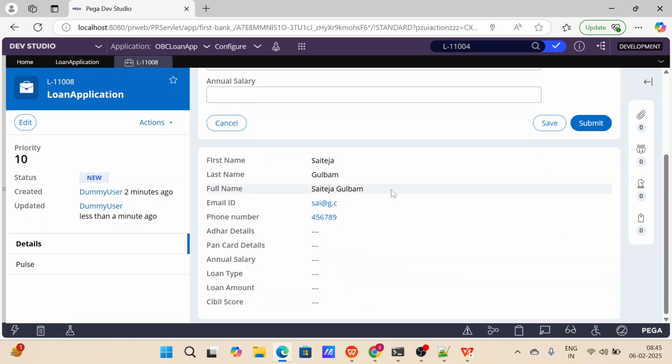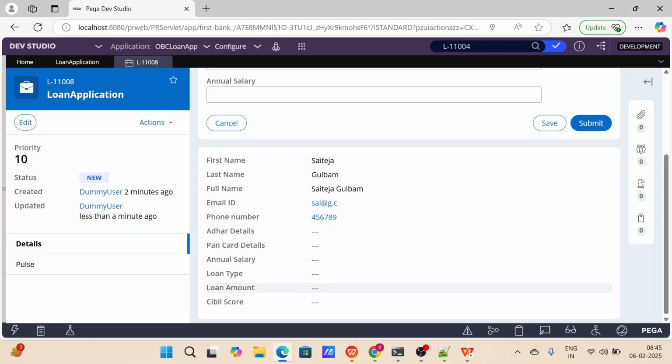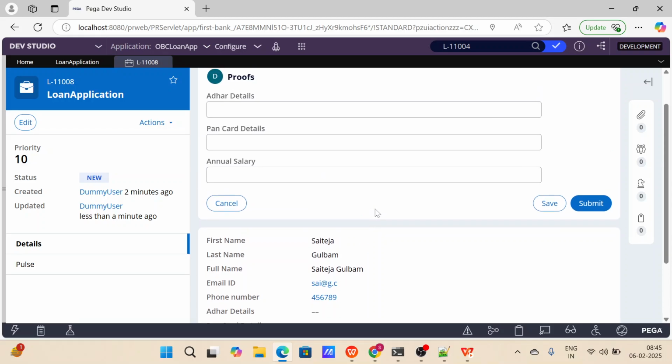If I click submit and go to the next screen, we can see here whatever details the user has entered: the first name value, the last name value, full name value, email ID. You can call it the review screen, the review view. Whatever details the user entered in the first screen will be displayed on the second screen, and we call it the review view. Depending upon our requirement, we can either disable or enable this one, which we'll discuss later. For now, just understand we will have a view called review view where we can have the entire information of the previous screen.